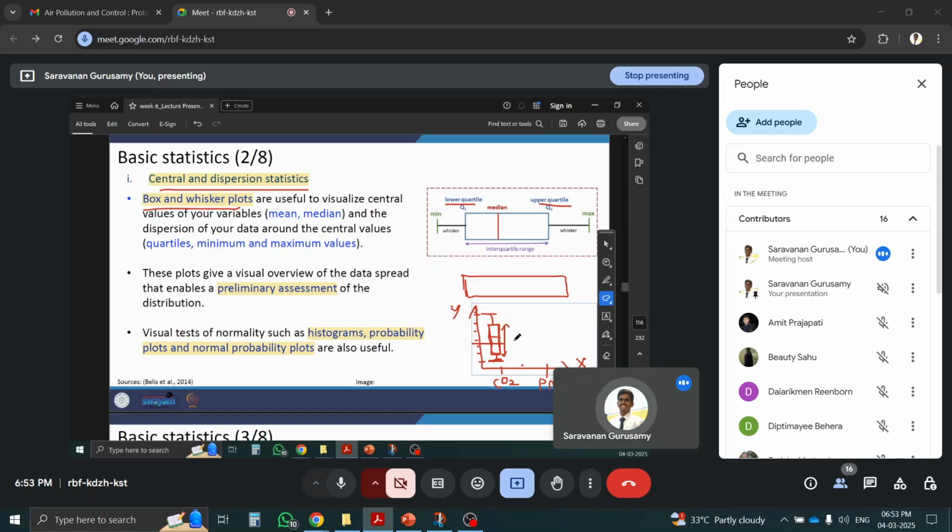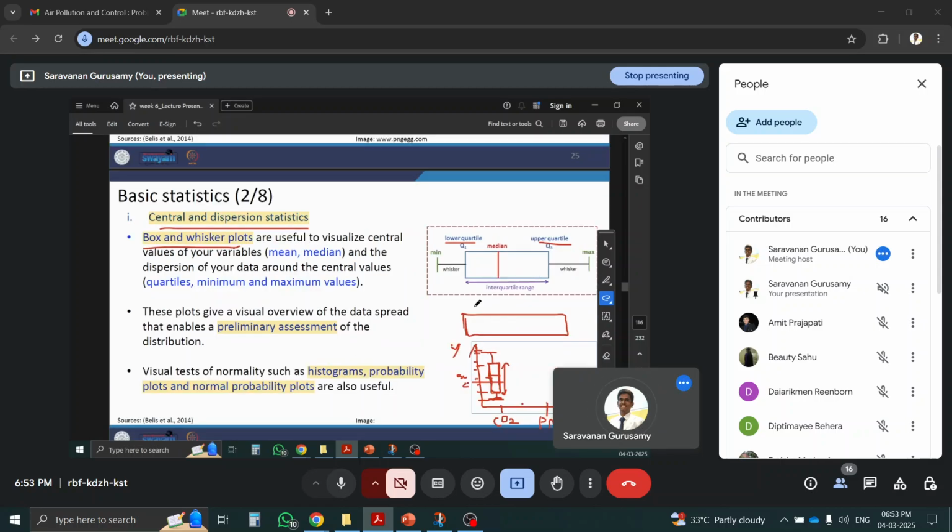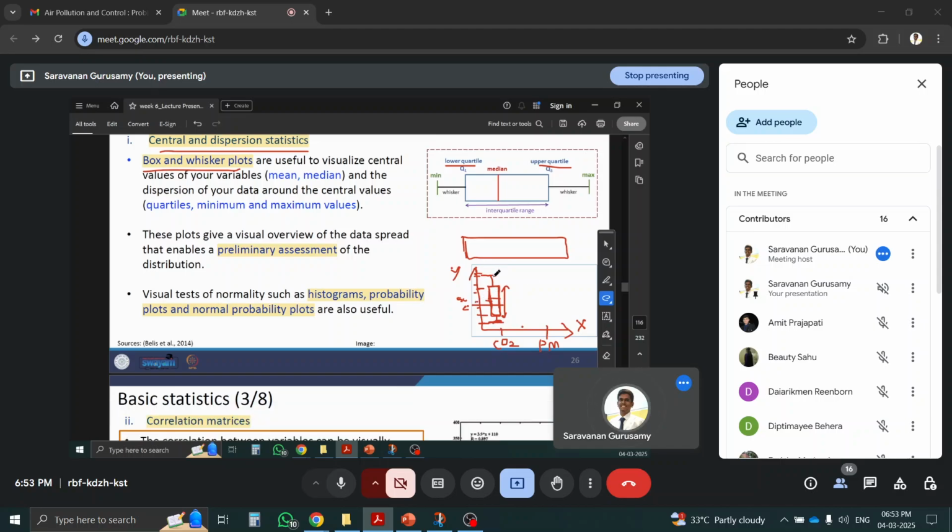So you can find most of the values are between 20 to 60 and the maximum value is 100, minimum value is 10, but most of the values are between 20 to 60. You can tell the median is around 50 and the mean value is 45. All the statistical data you can get from this box and whisker plot, and the maximum and minimum values also. And you should not take 1000 as the maximum value for this box plot. That is unwanted data that you have to delete.